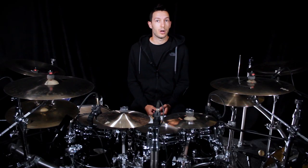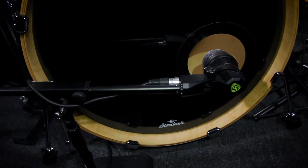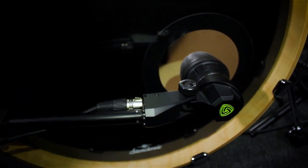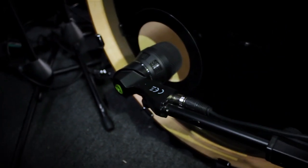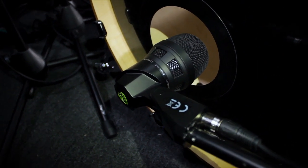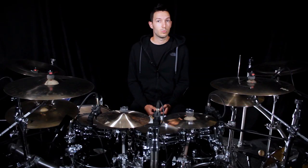The first favorite mic is actually the DTP 340 REX that I have used on both 22 and 20-inch bass drums. As with the snare drum, it's always been hard for me to find the right microphone for the kicks. The sound that I've always looked for is a nice hit filled with low frequencies to really make the bass drum resonate in my playing. And usually I either find one or the other in the mics that I used. But with these ones, I really found the perfect sound for my kicks as they give a nice hit for each stroke, but also have a lot of controlled low frequencies.